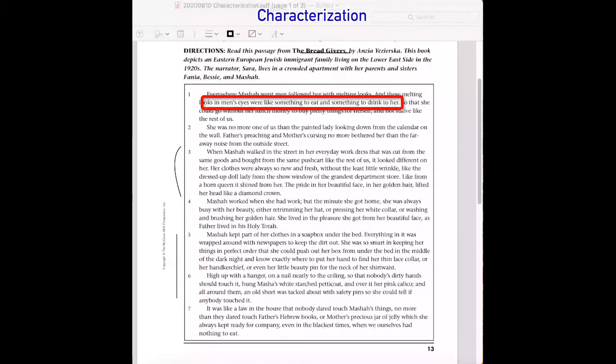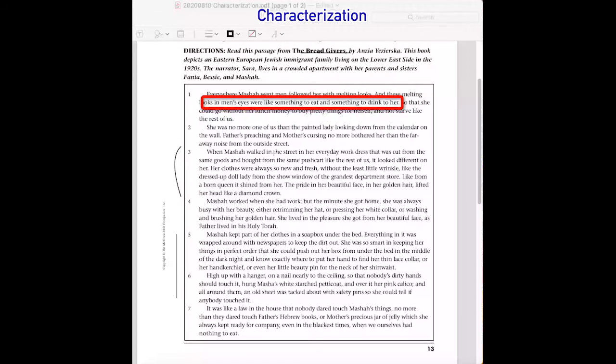So this is like a simile where the narrator compares the attention she gets to food and energy for her. It fuels her and keeps her going in life. So this says something about her personality, right? She might be a little bit superficial, maybe, and she could possibly really like that admiration that she gets from other people.